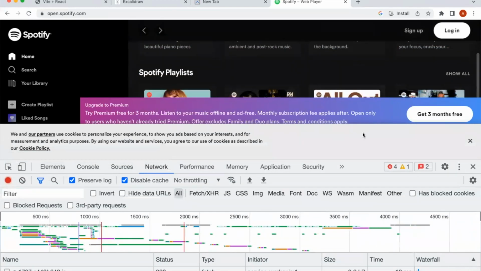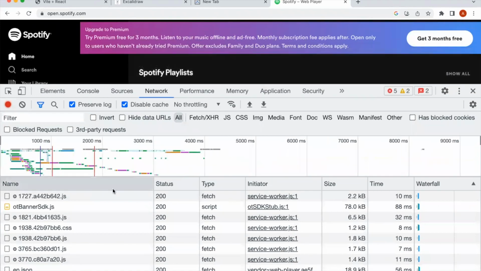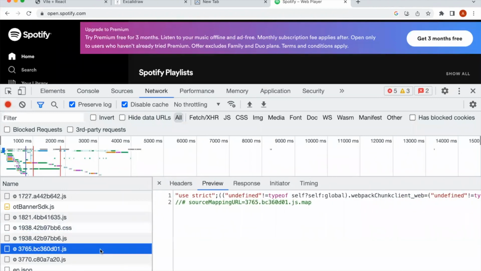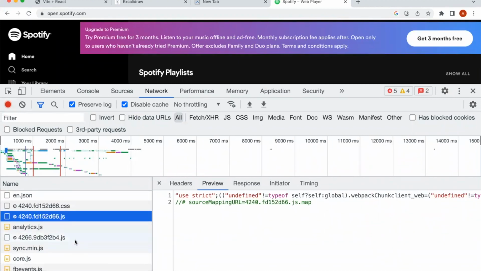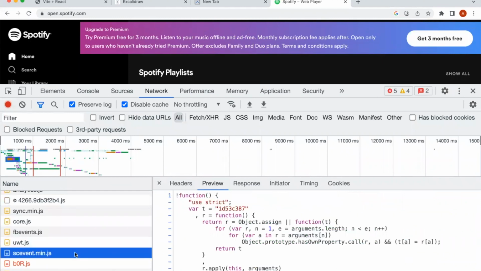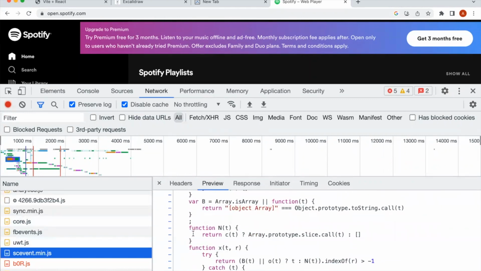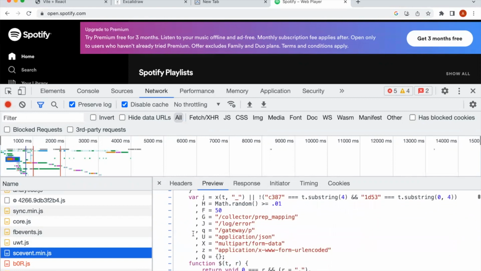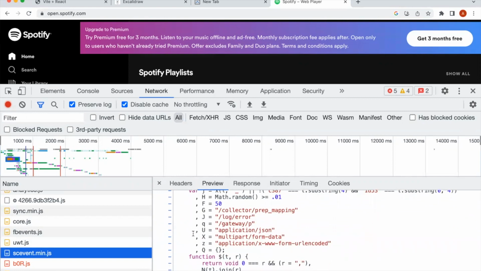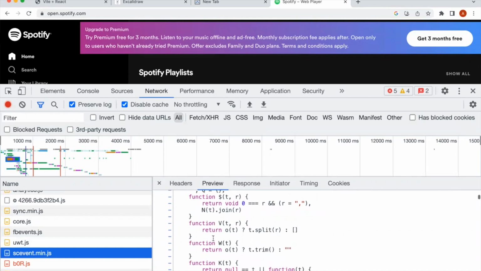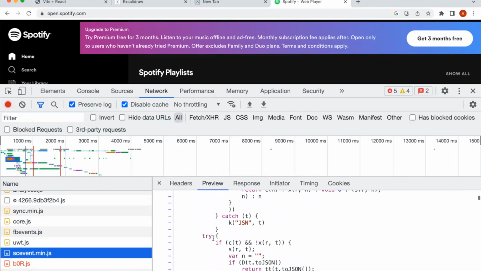Perfect. So this is all interactive stuff. Maybe it's using React, maybe it's not. I have no idea which of these JavaScript files are what, but just like with our application where we're sending JavaScript over from the server, this is the whole Spotify application in JavaScript form, including, if it's using React.js, all the JavaScript code running React is here. So, Zainab, to illustrate your point, if a developer at Spotify put something secret in some of that JavaScript code, well, now anyone with a browser who wants to look at it in DevTools can see it. Yeah, that's a really good point.